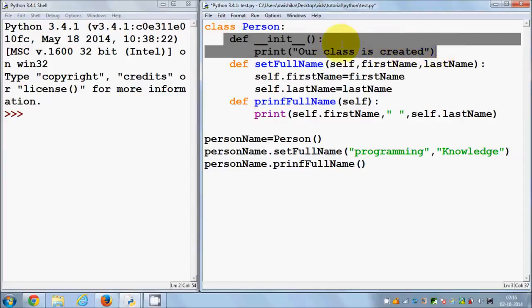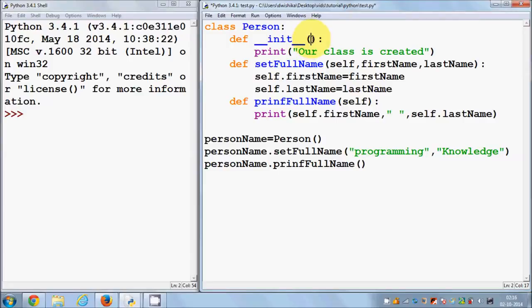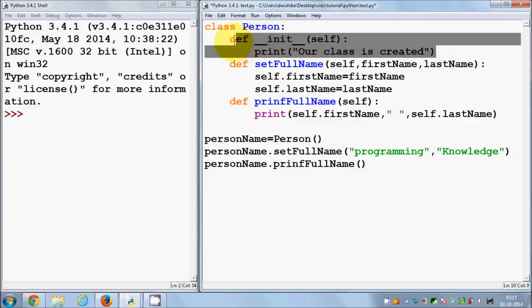You may call it or you may not, but don't forget to give the self argument, as I showed you in the last video, that you need to use the keyword self with every member function of a class, and this indicates the instance of a class. So the person name will be replaced by self here, as I showed in the last video. As soon as I create an instance of a class, this init member function will be automatically called. So you don't need to explicitly call this member function.